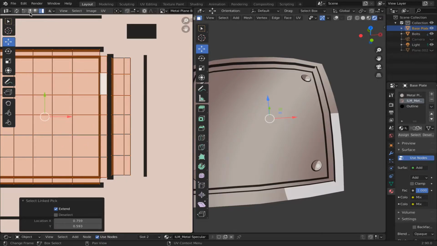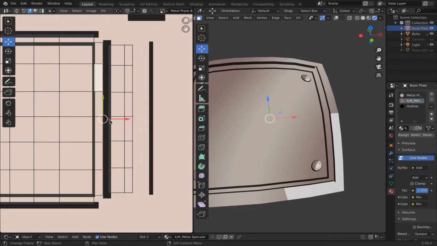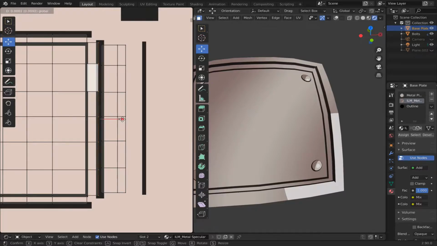So right now I just want to select my edges. I'm going to grab you, hit Alt to grab everything, and I'm going to zoom in a little bit, grab the X, and I'm going to pull you over to make you a bit bigger.